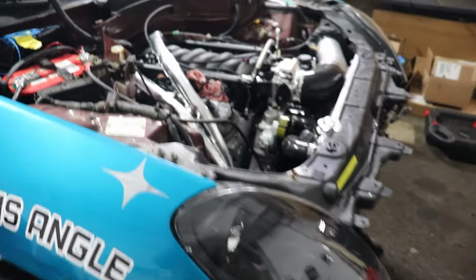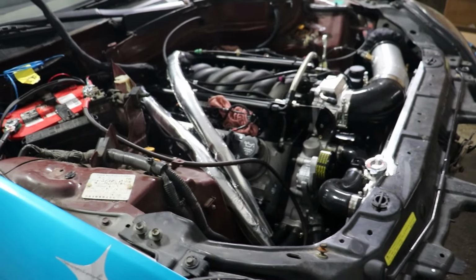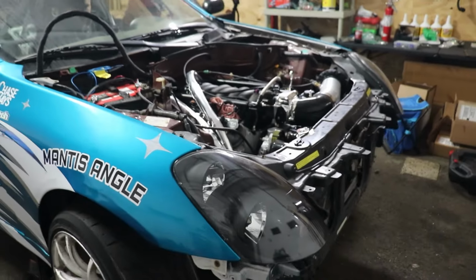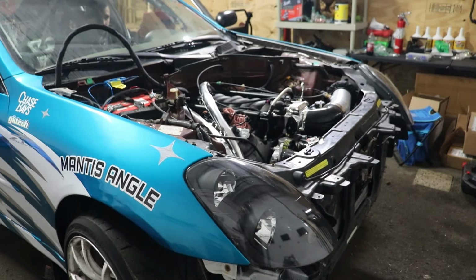Yeah, it's pretty straightforward plug and play, I'd say. A few things to button up, and then first event is in the middle of March.